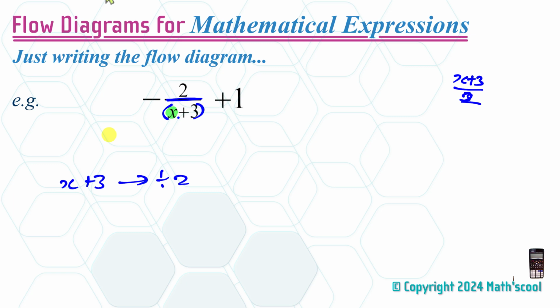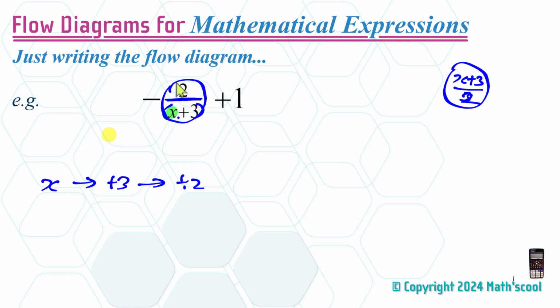But you know I've done that wrong. Let me just write that again. X plus 3 and then divided by 2. I've written that instead of that. I've written the upside down version of the fraction. Well, the way to fix that is to recip it.